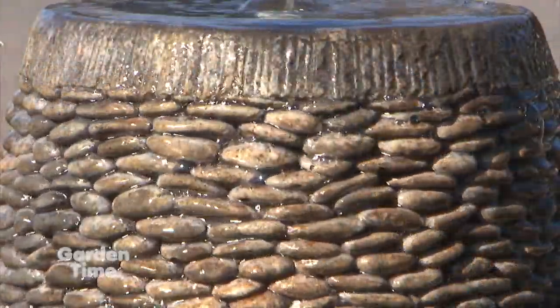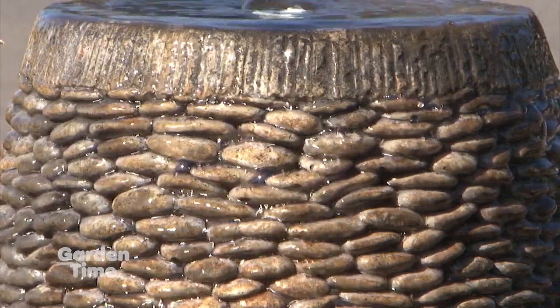If you have a fountain at home that's already in existence, we'll come out and take care of that too. We do maintenance service — we can come clean them and troubleshoot issues with the pumps. We have a crew of people that can help with anything having to do with one of these fountains. With such an amazing selection out here, the variety and the ability to have it set up and delivered, it's definitely a great place to come out. Come on out to Terra Casa.